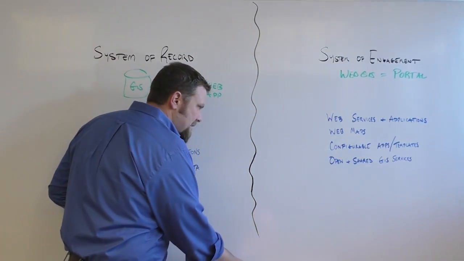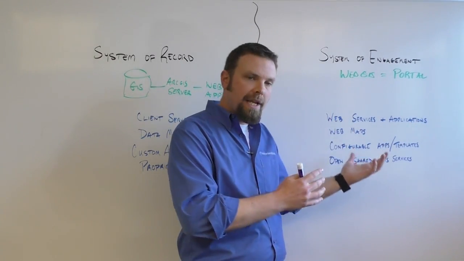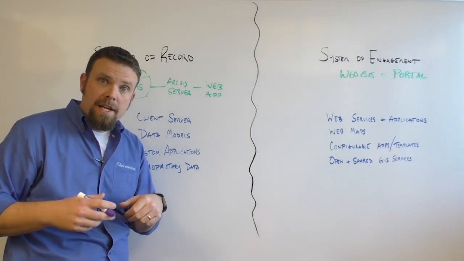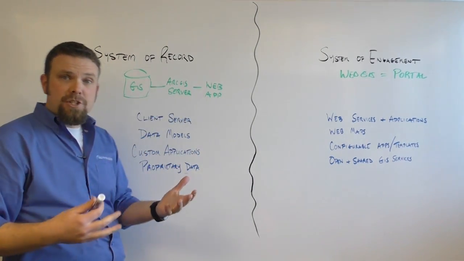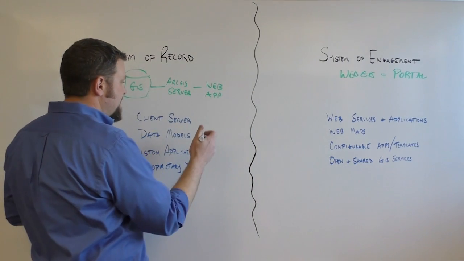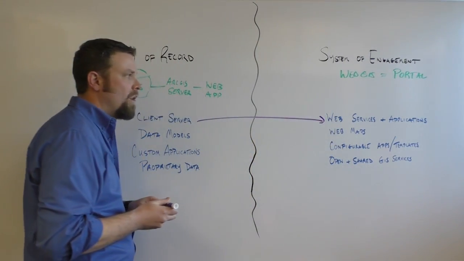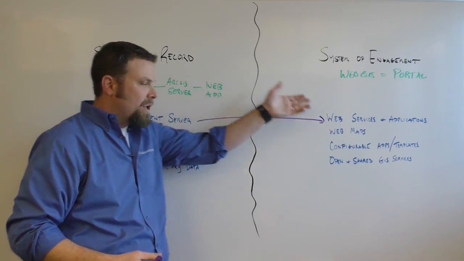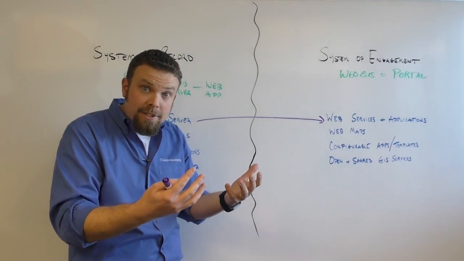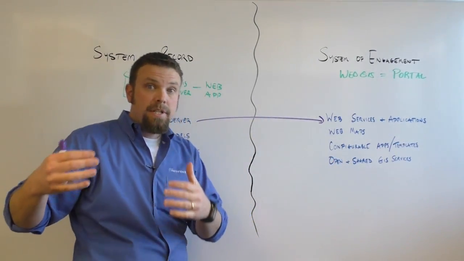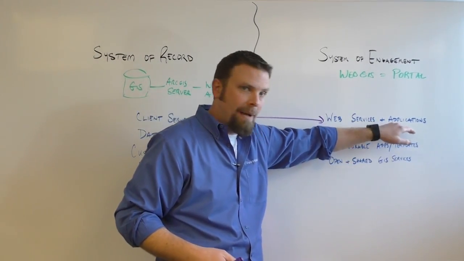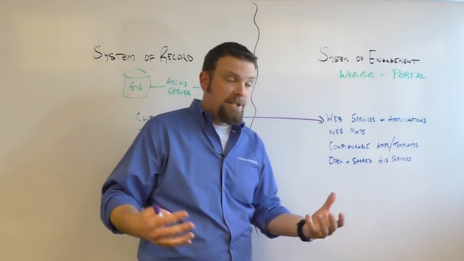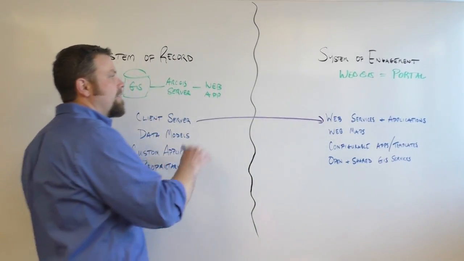But to drive this home maybe even a little bit more, let's look at some specific aspects from where we've been, system of record, to where we're going in a system of engagement. So let's talk about first client server. Client server, common term, this is the way we've interacted with our system of records for years. Think about ArcMap, ArcCatalog, even ArcGIS Server, and a web application can fall into the client server model. As we see that shift into a system of engagement, we're taking that and moving it toward web services and applications. Now how is that different? Instead of using a client server implementation architecture, we're now exposing the data points as web services. Why is that important with this services-oriented architecture? It means that we're exposing points that can be consumed by many different consumption points. Consumption applications like web applications, consumption other client server apps can consume that, and users can consume that using out-of-the-box tools like ArcGIS.com, like Collector, like Explorer. So we're fundamentally changing the way we're interacting with that data from client server to web services and apps.